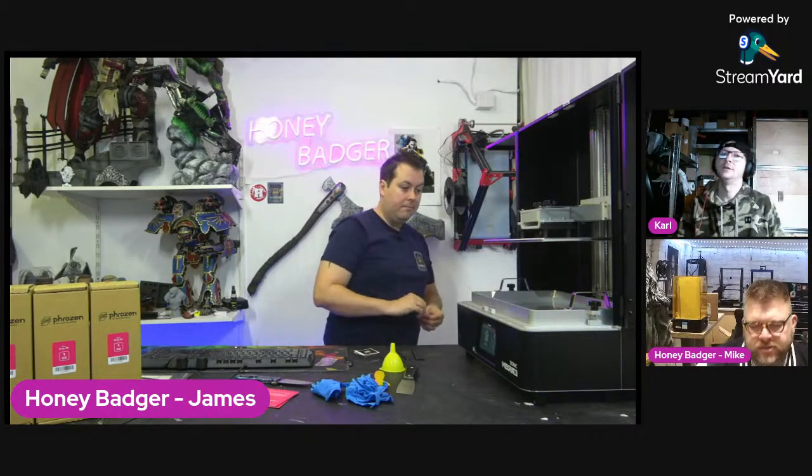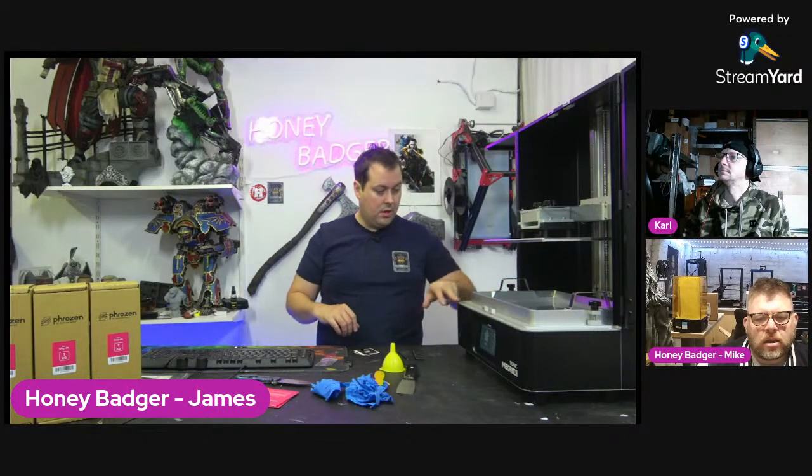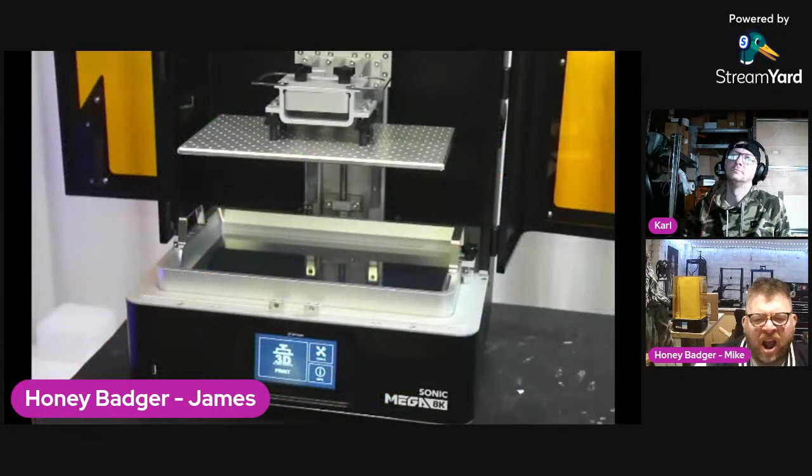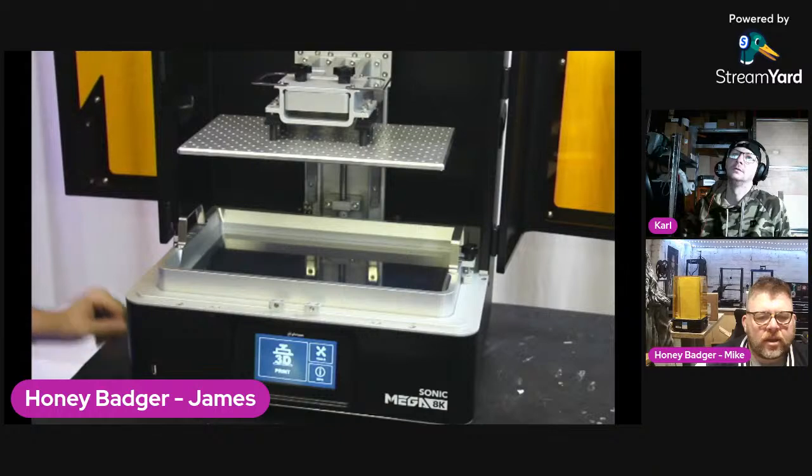Is the vat aluminium? That is aluminium, and the handles look like they're steel, maybe, or probably aluminium as well, I suppose. I mean, everything on it is metal. So if you look, you've got big chunky MGN rails, you've got a nice big ball screw, a nice optical end stop, like it's ticking a lot of boxes.